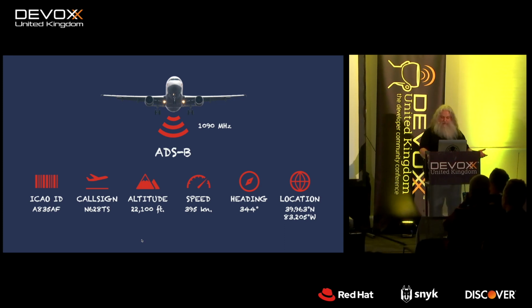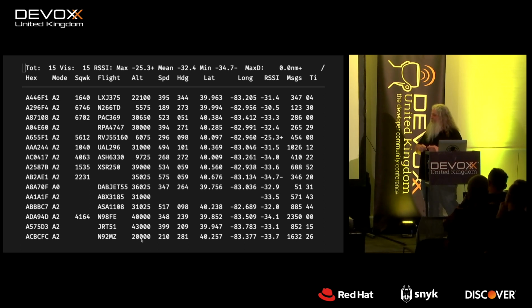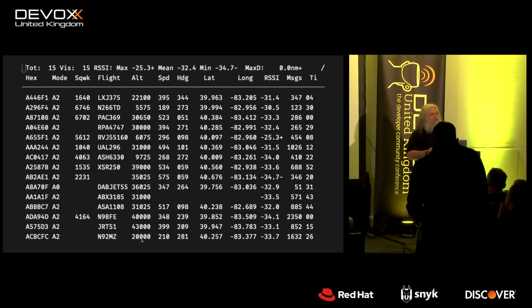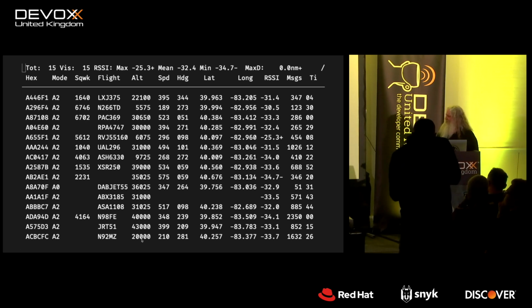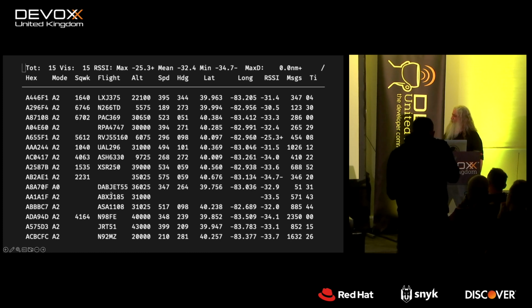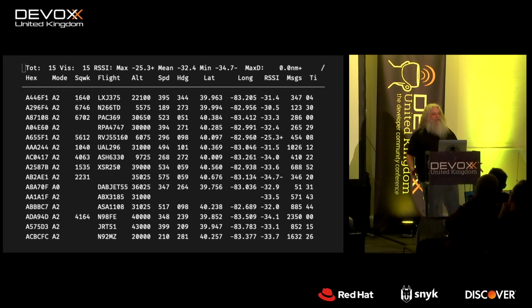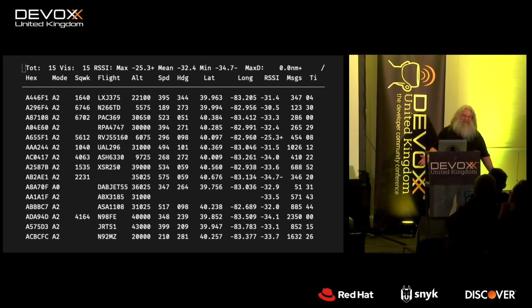And so what I want to do is show you how this works. The easiest way to do that is using this piece of software here. This is a screenshot from my home. Jabber 55, that was a military aircraft. Right there, you see the Jabber 55. But you see, this is all the data that comes out. This is a command line tool that coincidentally was written by the guy who created Redis. So it's written by Salvatore.